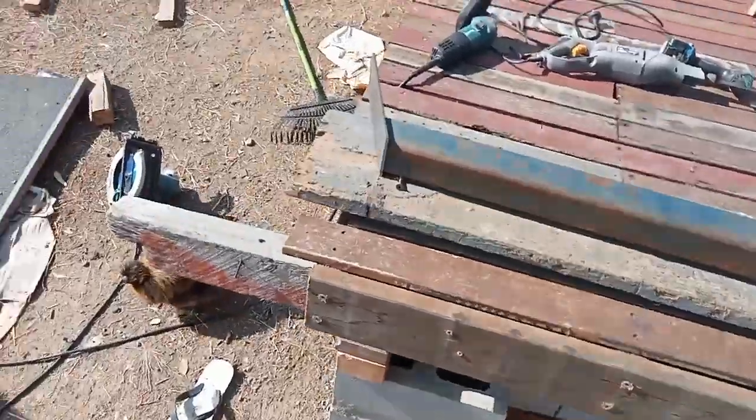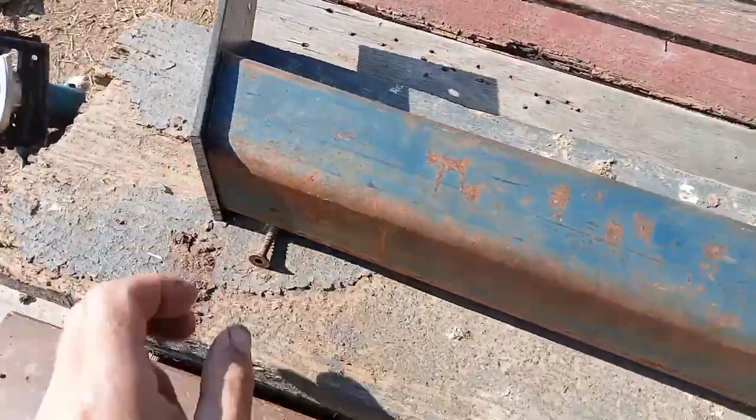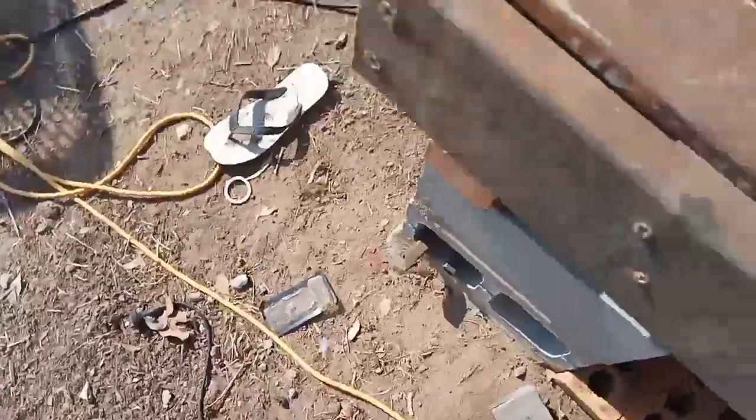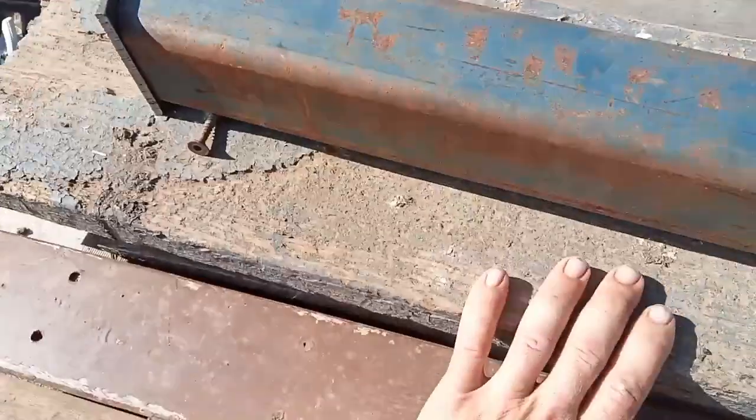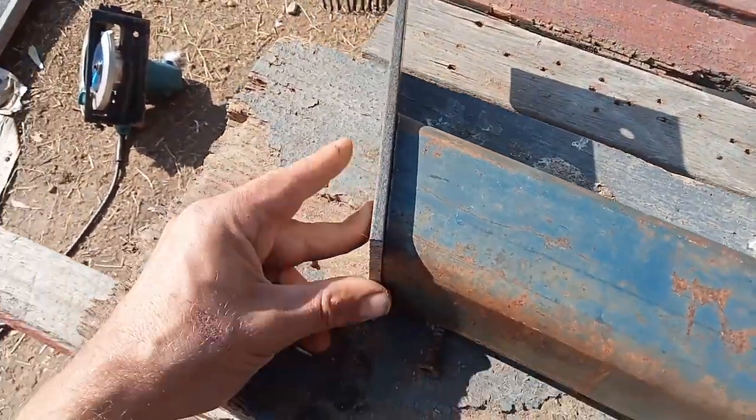Alright, so I was going to weld this on the ground, but my back is killing me today. So I decided to be smart and stand waist level by putting this up here. I'm not going to waste time. Anyway, up here, so there's the top bracket. That's going to go there.